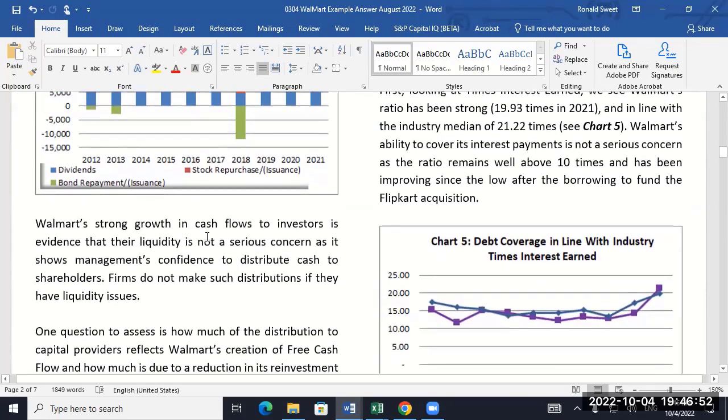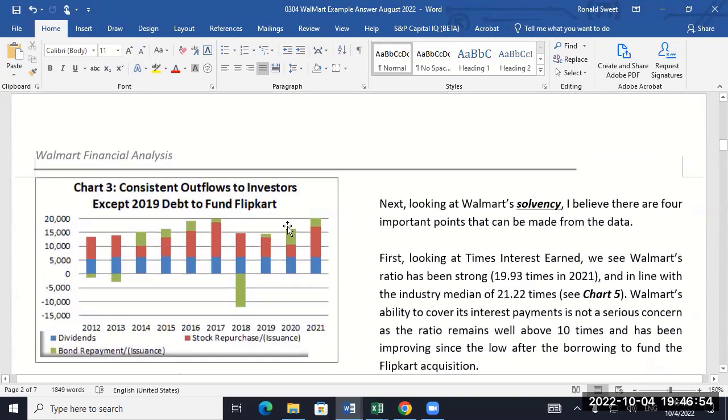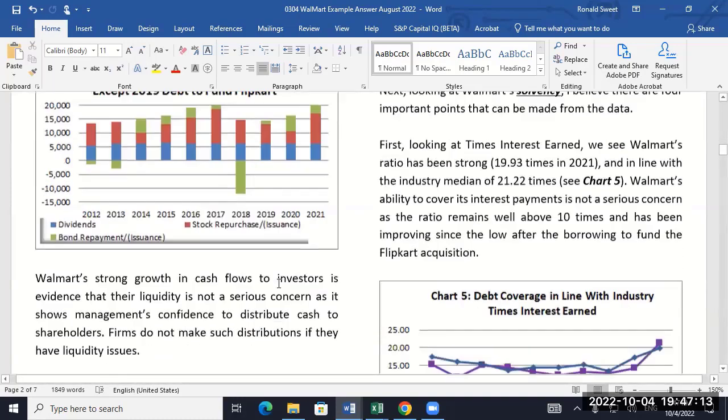But the question is: is this a reflection of free cash flow, or are they reducing their CapEx? That's the other thing you do. You say, you know what, we can't find anything to do with our money, we've been building as many stores as we can. You cut back on CapEx. That's not free cash flow, it's a shift in your cash flow. Instead of CapEx, you're doing stock buybacks.